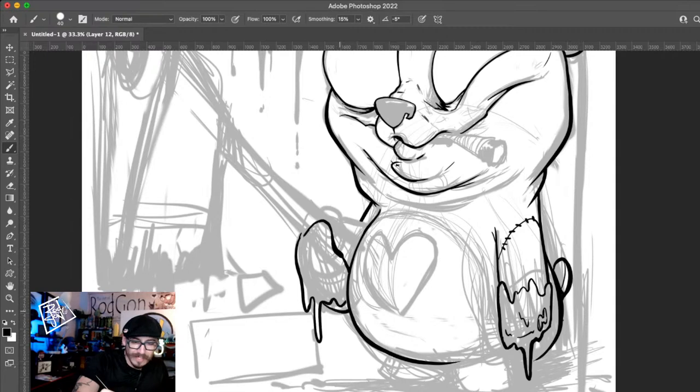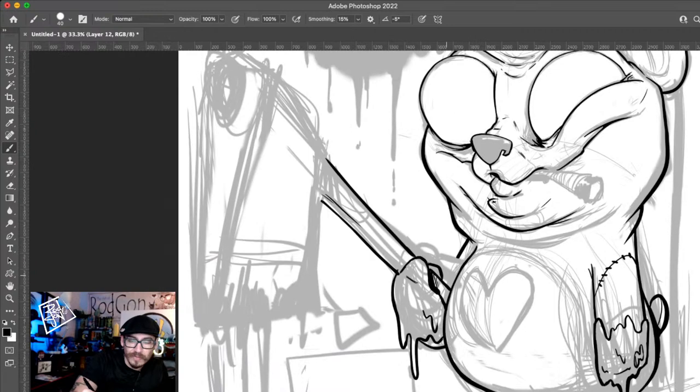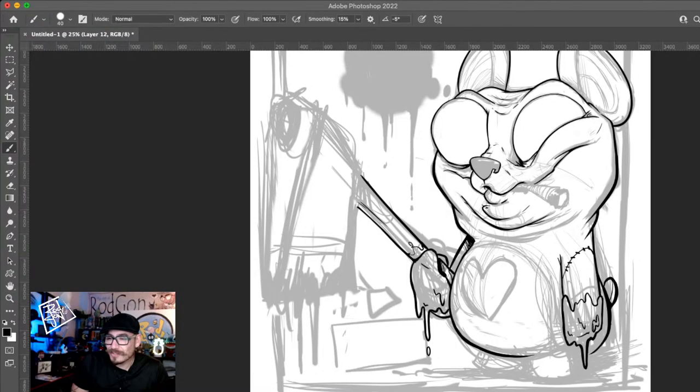In this case, I'm trying to make the hand show like it's going to be holding something while still dripping. Okay, so now that's holding this sword. It becomes a little bit more difficult to get that angle to look right, so sometimes you just have to finesse it until you find it. So now this would be staying right because he's holding it. All right, that's coming out pretty good. It's normally pretty impressive.